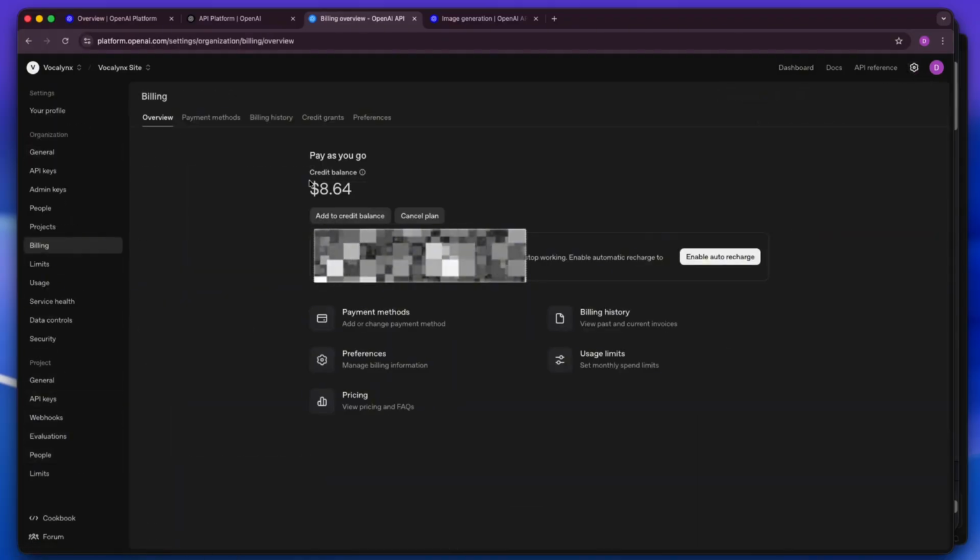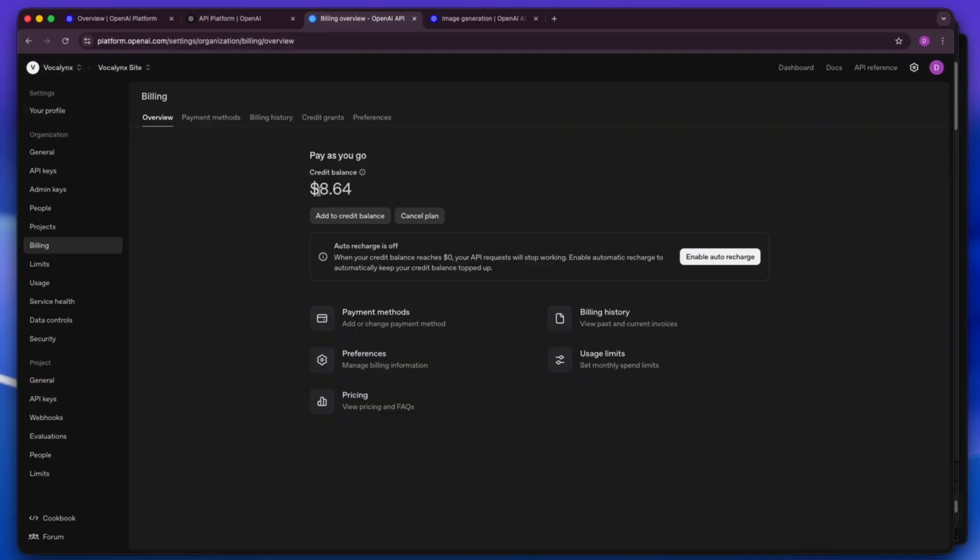Billing. And make sure you add at least like $5, because I don't know if OpenAI actually gives you some beginning balance, but just for the sake of it, add $5 into here so you could play around with it as much as you want.